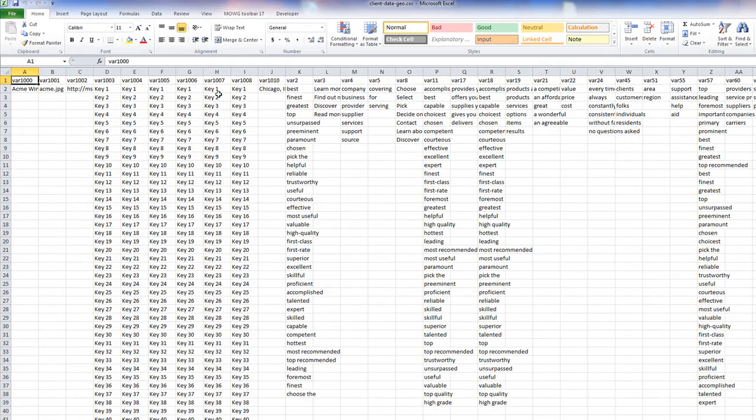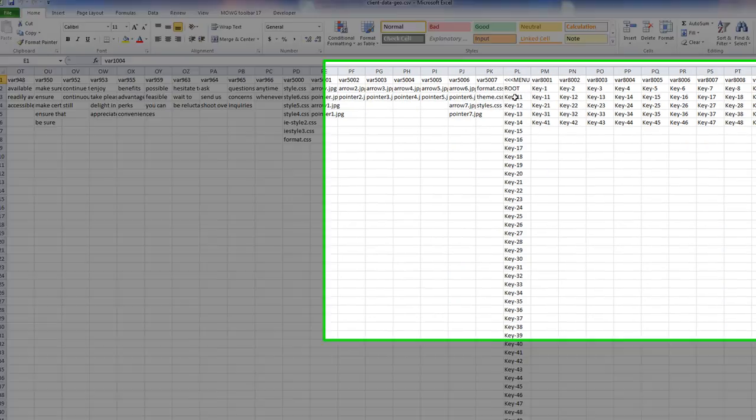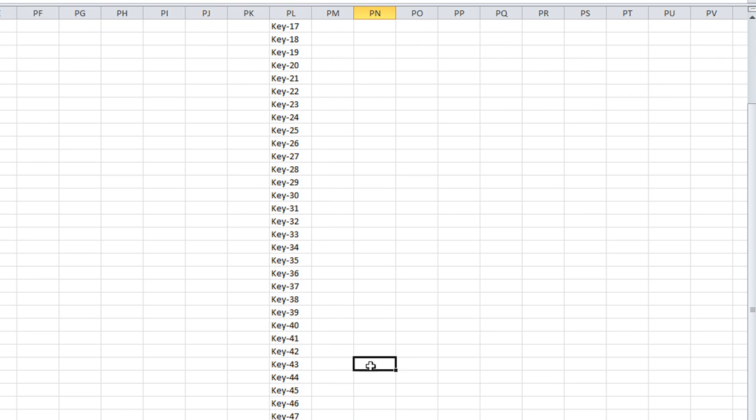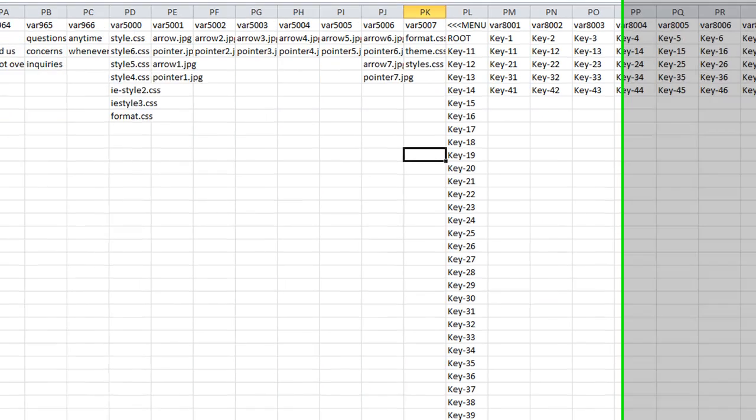We open it. These are untouched because this is var 1003, 1004. That's not the one we touched, the column. But this is the column we did touch. And if you look now, the top key on here is key 11. We got 11 through 20, 21, all the way down to 50. And guess what? The original 10 are now at the bottom. And yeah, everything was moved up. So ain't that cool? Everything was moved up.